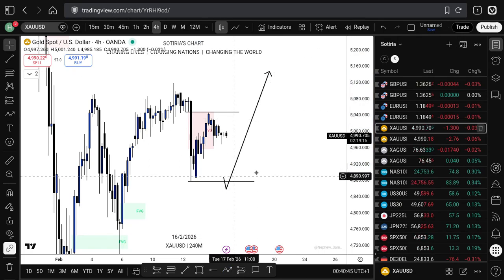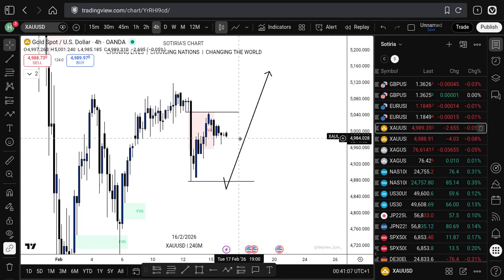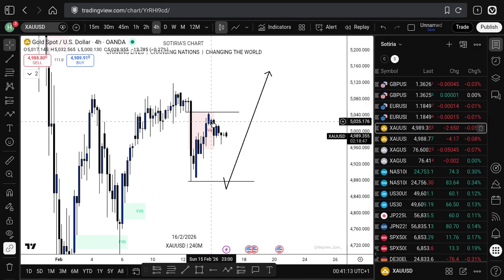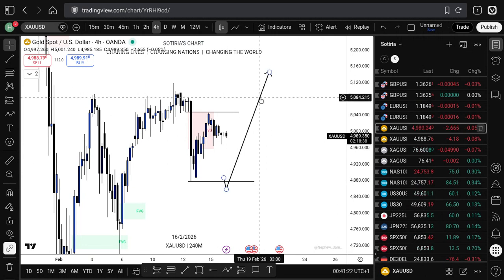So how am I going to trade this? Wait for price to come here, give me confirmation, then we buy. For the sell right now, I can't see anything to sell, but I'm expecting price to sell. Except price comes into this and taps it, then I can decide to sell. Or I think I have a structure around here. If price comes around it, yes, then I might engage. I want to enter around here. So if price comes into this level, I'll engage a sell, because I'm expecting price to sell down to this level, just a confirmation, and then we ride it back up. That's what I have for gold.